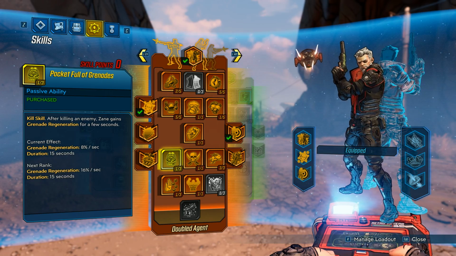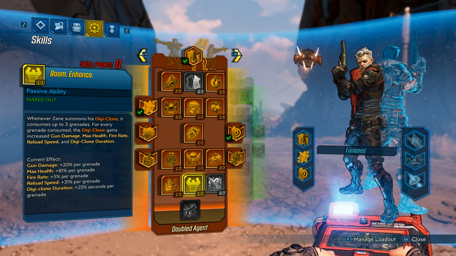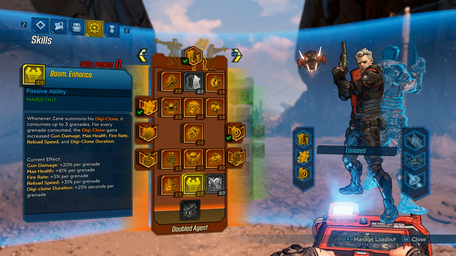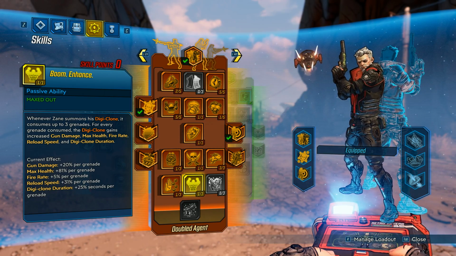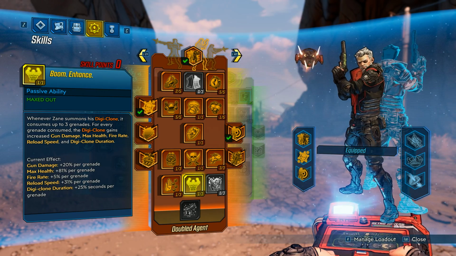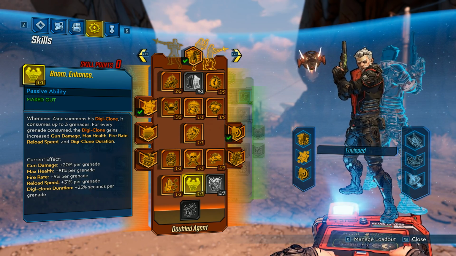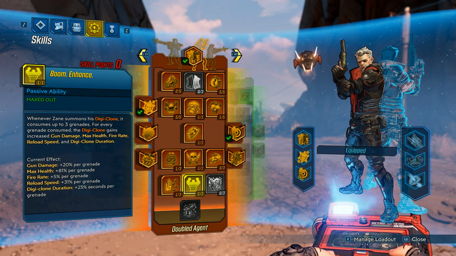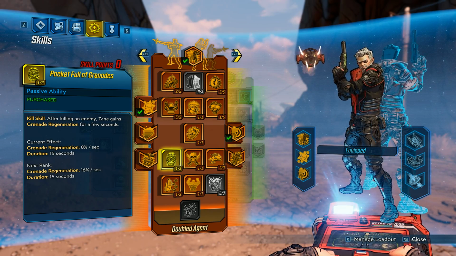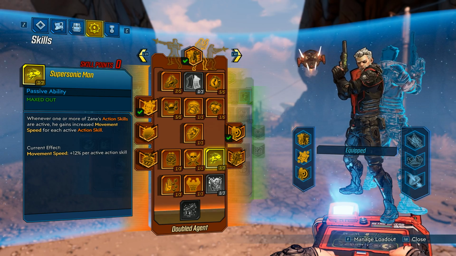You don't need this. I mean, it's kind of helpful in combination with this perk here. Whenever Zane summons his Digiclone, it consumes up to 3 grenades. For every grenade consumed, the Digiclone gains increased gun damage, max health, fire rate, reload speed, and Digiclone duration. So, as you can see there, plus 20% per grenade for gun damage, plus 81% health per grenade, plus 5% fire rate, plus 31% reload speed, and plus 25% duration. So having grenade regeneration is kind of nice, but if you pick up a lot of ammo, you don't really need that one.